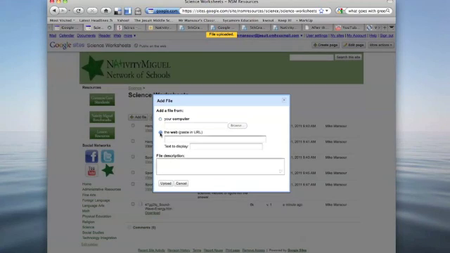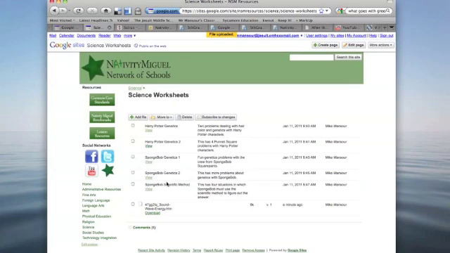This time I click Add File, click Website. I'm going to go to Cyrus.com, and this is a nice website. I just put in my description right here. It's a great search engine for science-specific material. I click upload, and now that resource is shared with anyone who goes to this page. So I can leave that.